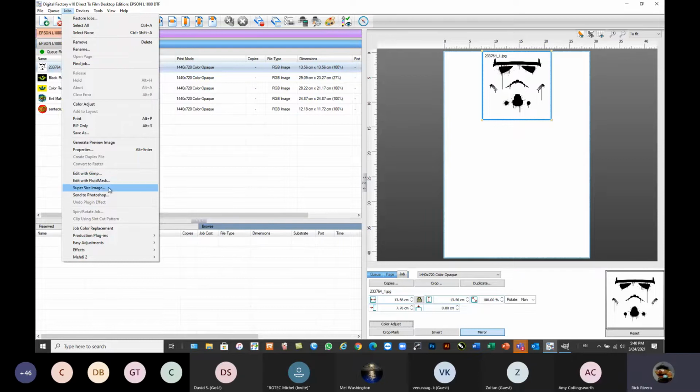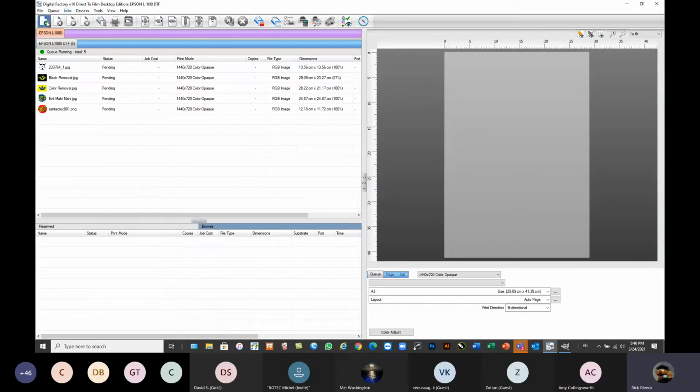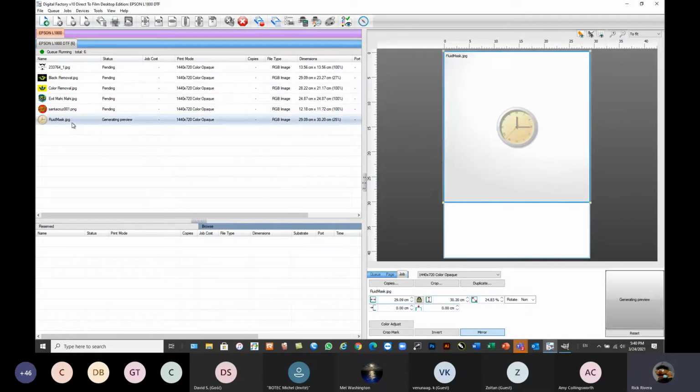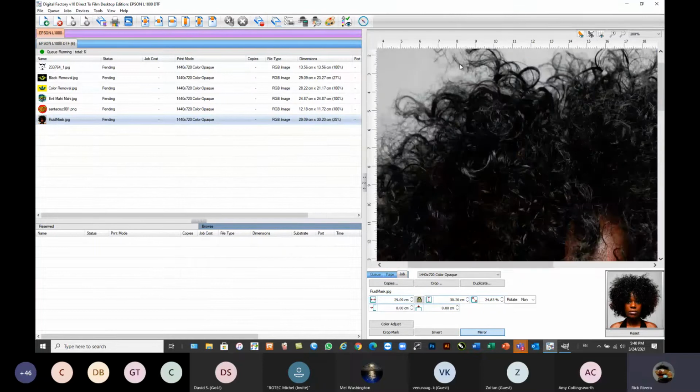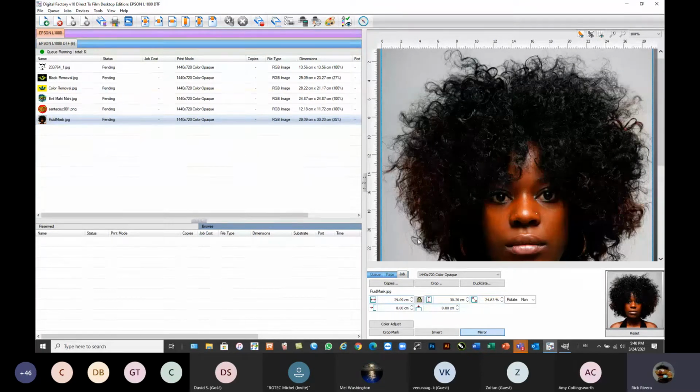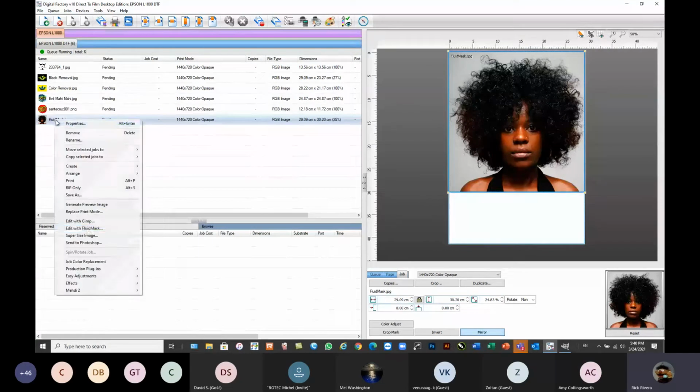We do have an optional module called Fluid Mask. Fluid Mask is used for cleaning up more detailed backgrounds. So for instance, this particular image. If I wanted to clean the background on this image, I could do it in Photoshop using the Magic Wand tool and some of the filters and tools that Photoshop offers. But to be honest, it is a pain to keep all of the detail in her hair. All this detail back here is quite difficult to keep. So what we offer is an optional module, which is called Fluid Mask.